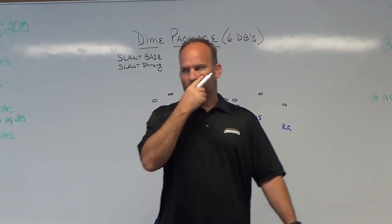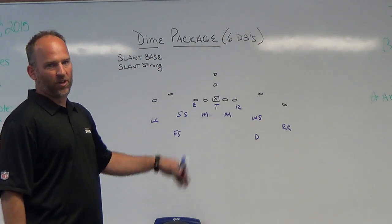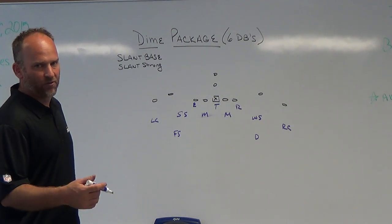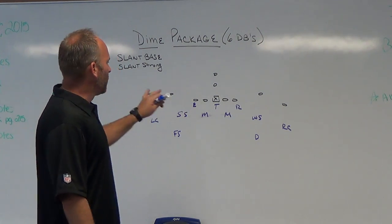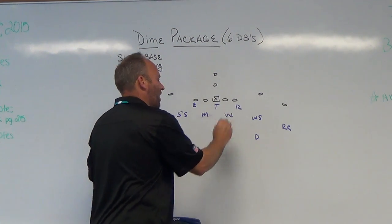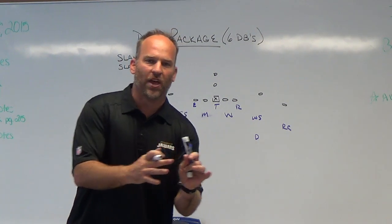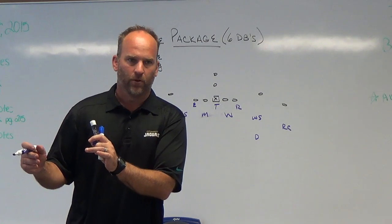all right, and right now I'm talking specifically two by two, 10 personnel open. I'm not talking 11 personnel with a tight end. That gets into some game plan things and where you want to send it from, but two by two, 10 personnel, okay? The reason we made an automatic left call is because of my Will linebacker. My Will linebacker in my base defense is the guy in two by two that removes himself to be an apex guy when we play two read, okay?